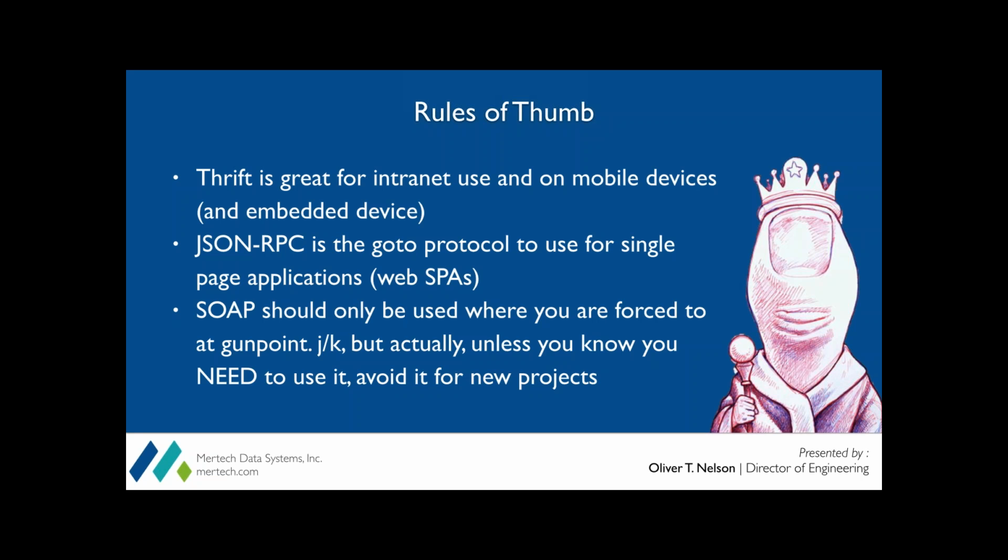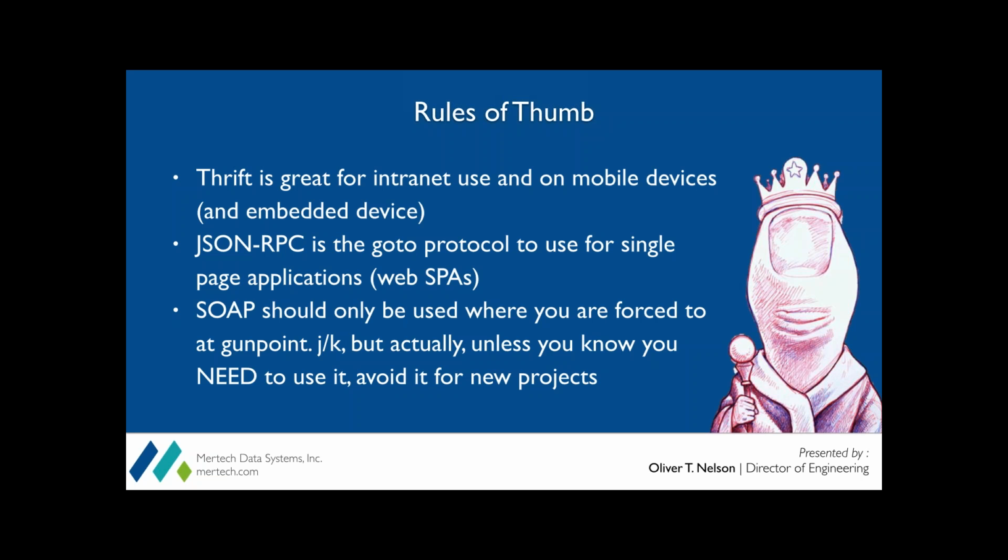JSON-RPC is your solution for web-based single-page applications. And really, when you think about that, you may think of Angular or Backbone or something like that. Consuming a JSON-RPC API is super easy to do. Although you don't get code bindings like you do with Thrift, JSON-RPC is so simple to create and understand that it doesn't much matter. And of course, SOAP is not going away anytime soon.